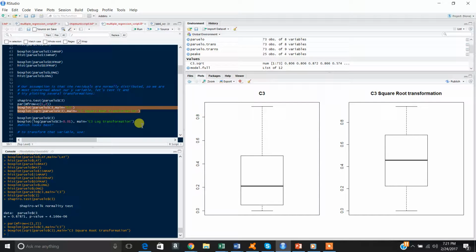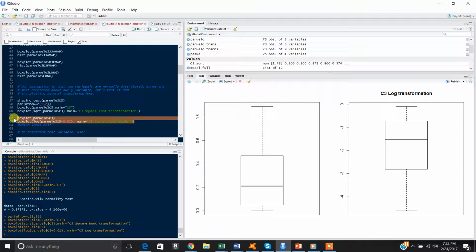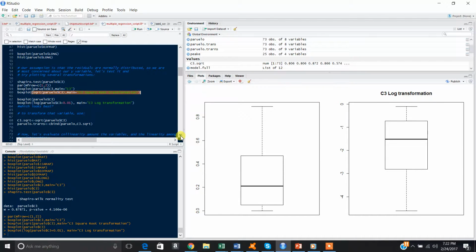We need to check the other transformation as well, which is log. Log could also work in this scenario. So let's give that a test. And that is just an epic failure. It's basically this original plot just flipped on the horizontal. So let's go with the square root transformation.